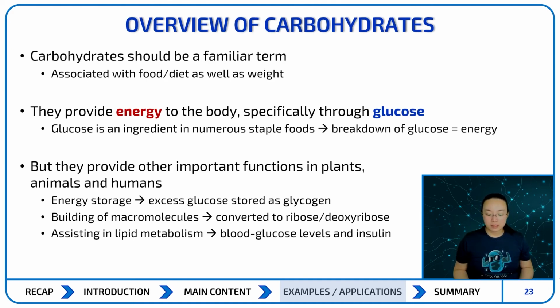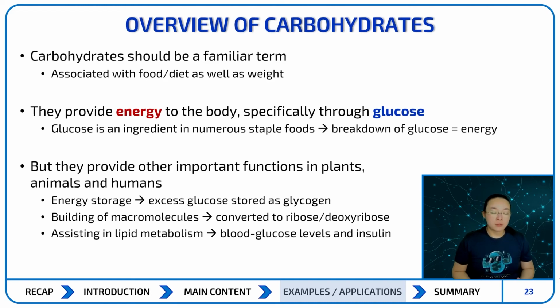The reason for that is because if you have too much glucose in your blood, too much sugar in your blood, it's going to stimulate the release of a hormone called insulin, which tells your cells to start using glucose instead of your lipids to make energy. So if you are unable to regulate your insulin production and release, then you end up with issues related to diabetes.